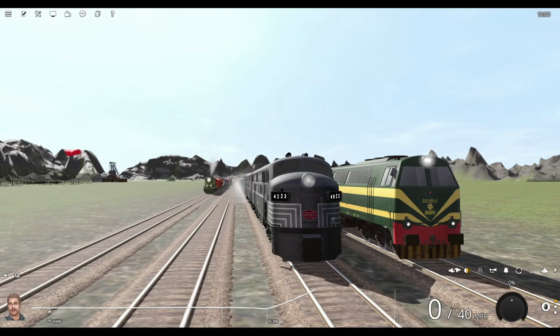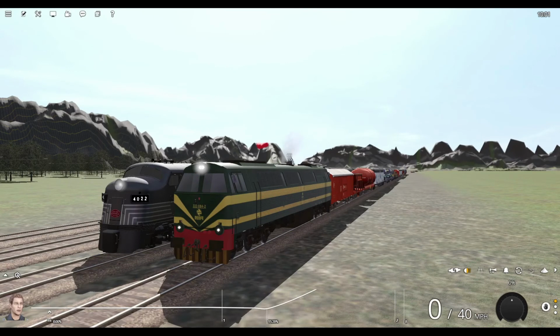Today's Trainz race is the New York Central E7 against the Renfe 333. So, let's get straight into this.